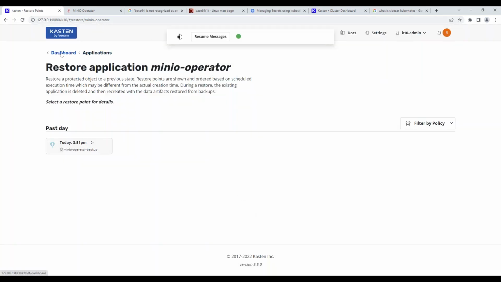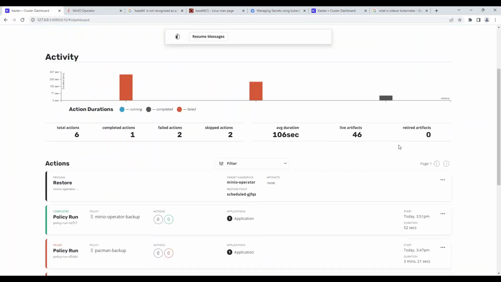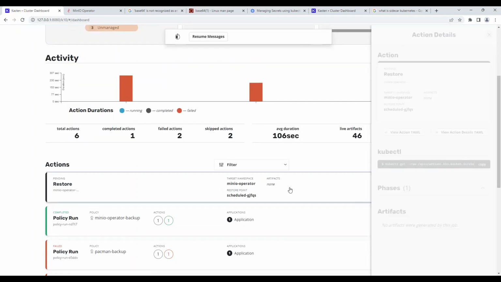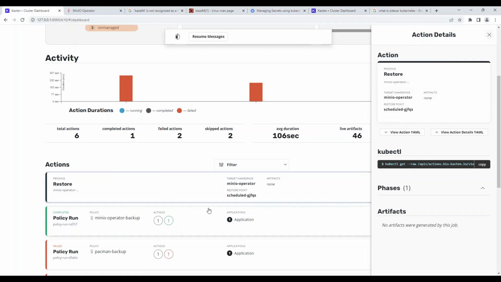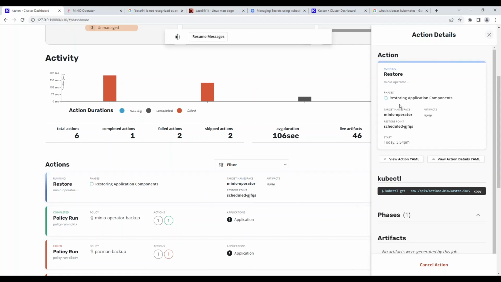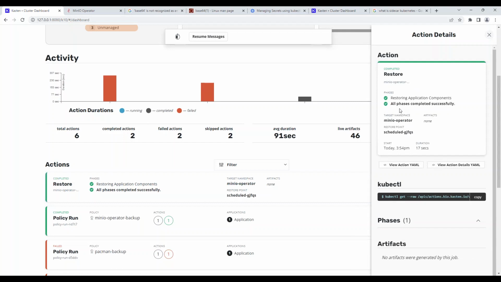Now let's go back to our dashboard. It will have a job running as restore, and if we see the job here, that's just kicked in. So it shows the console restore application component, all phases completed successfully, right?